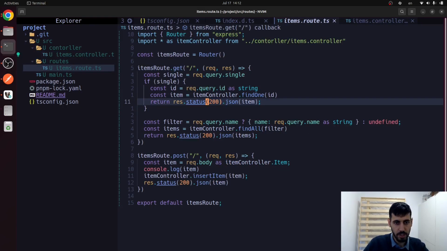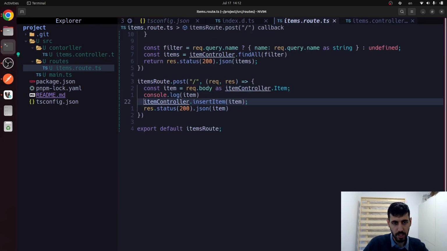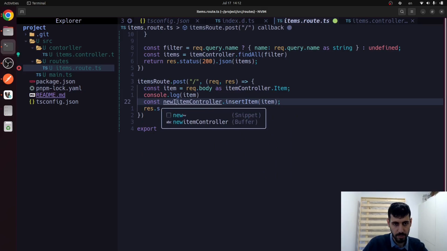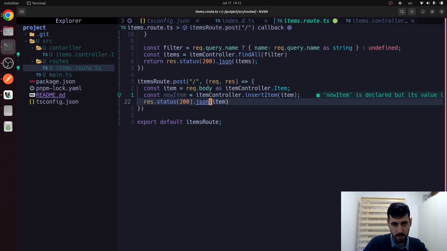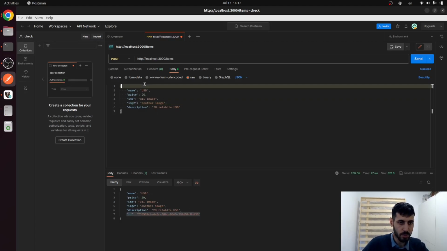Now, if I'm returning the new item from the insert that was written down here, const newItem, I need to return the new item here. And these will be completely new. And now when I send, I'm getting the UUID right in the end. And it doesn't matter if you write your own ID.